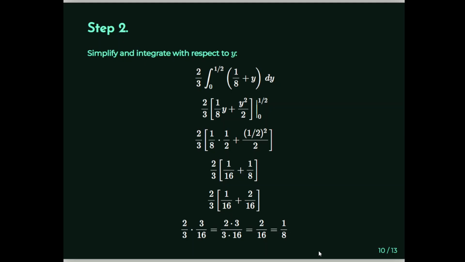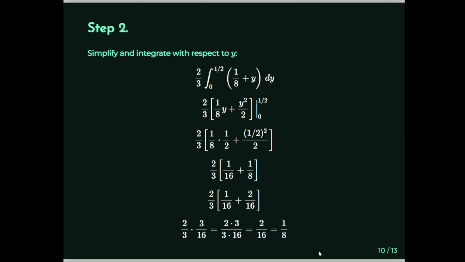Evaluating the upper and lower bounds of the definite integral, we can disregard the 0. The fact that it's 0 is really helpful, and we don't have to do much with it. We just evaluate at the upper bound, which is 1/2, and the lower bound cancels out, because everything is an expression in y, so it's all gone anyway. There are no constants left, so we're good. With y equal to 1/2, 1/8 times 1/2 is 1/16.